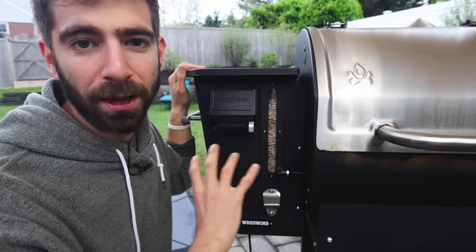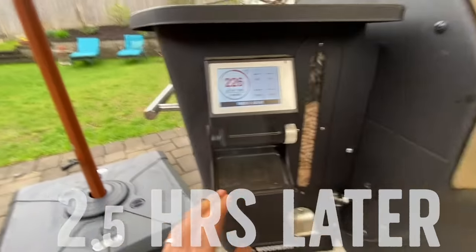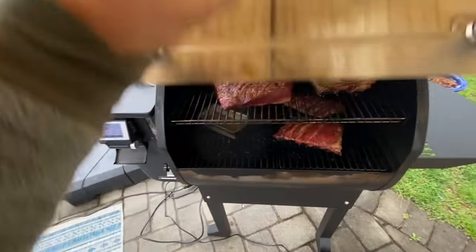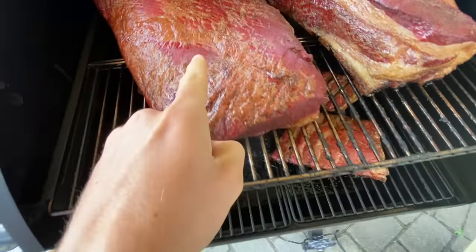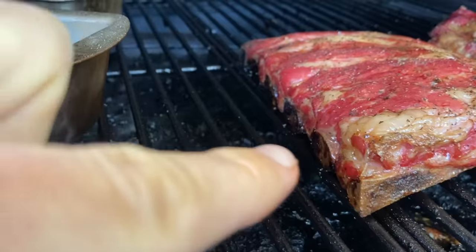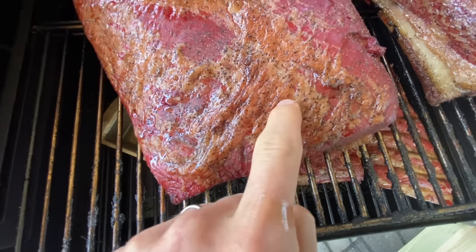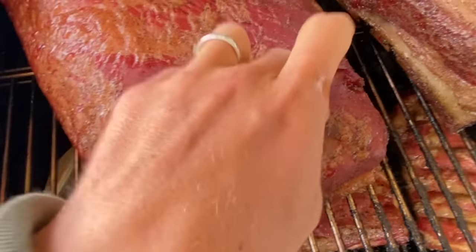I'll give it a nice head start without looking at it once, because as Aaron Franklin says, if you're looking, you're not cooking. It's been just about two and a half hours at 225°F, and I have resisted checking — so this is exciting. You can see this beautiful mahogany color on all of the meat. Check out these ribs because they're cooking the quickest. You can start to see a slight pullback of the rib bones from the meat, but we definitely have some more time. When I push on the fat, it just bounces back — shows me we're still very early on. It's not rendered yet and this is super tough.